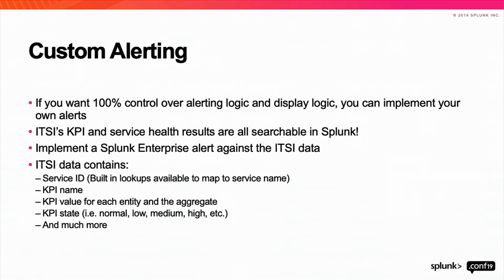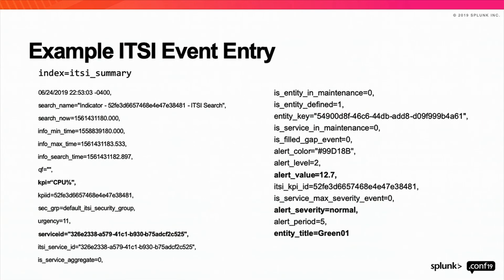So every 5 minutes or 1 minute, however you set your thresholds, your intervals, it gets your CPU, and then it stores that rolled up data in ITSI, right? So you can make use of that same data. Everything that you see in the glass tables, the deep dives, the service analyzer, all that data is basically a Splunk summary table that you can start using, right? So all that data is searchable in Splunk, and this is what it looks like.